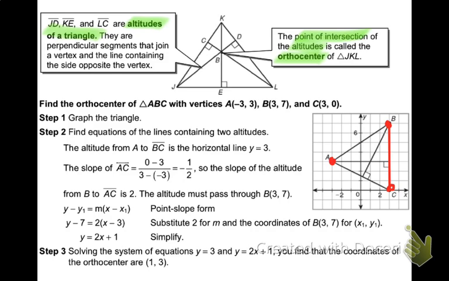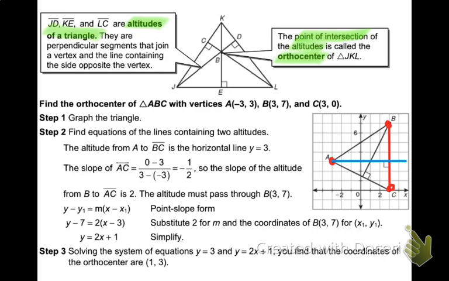For example, does everybody see how they find the altitude there? Yeah. Okay, if I have a vertical line, well, my horizontal line now, right there, that's my altitude. So I have one altitude right there. Now there's a couple ways to do these. I'm going to show you how to do them all by graphing because it's a little bit easier to visibly see the orthocenter when you're graphing it.